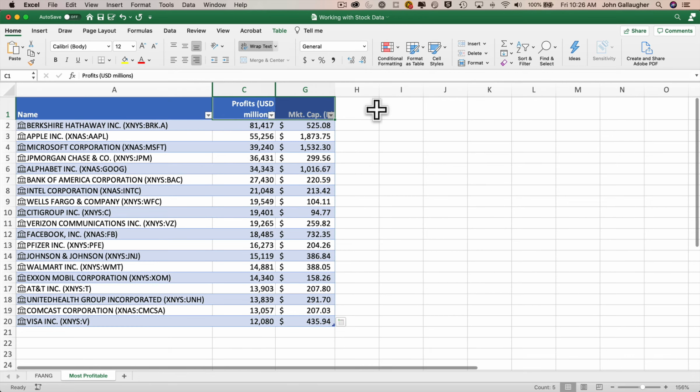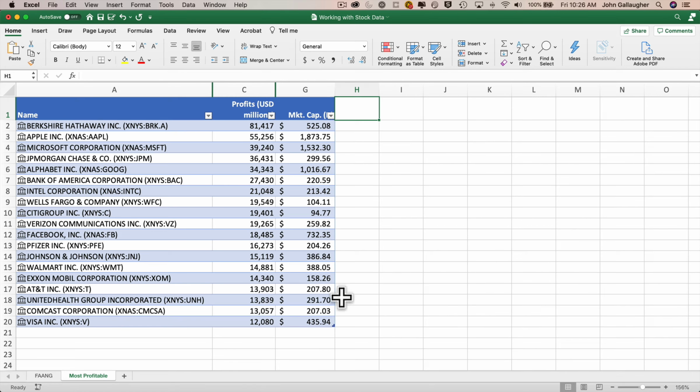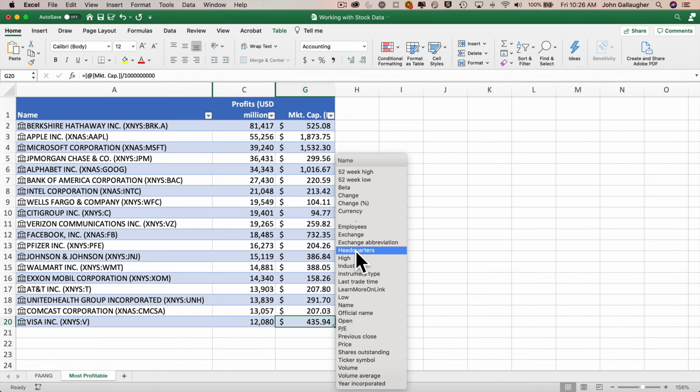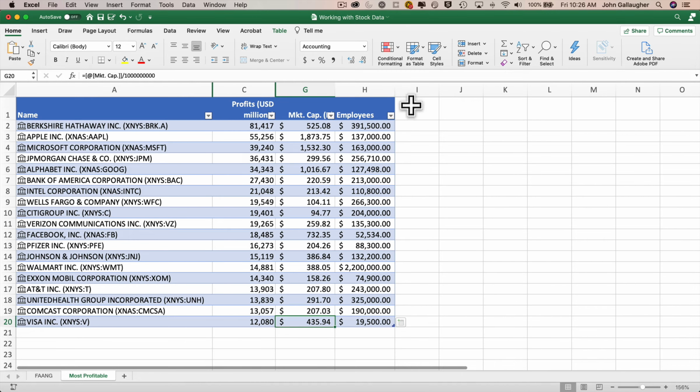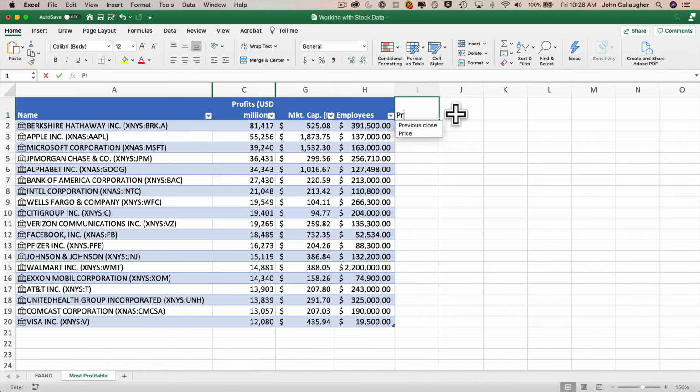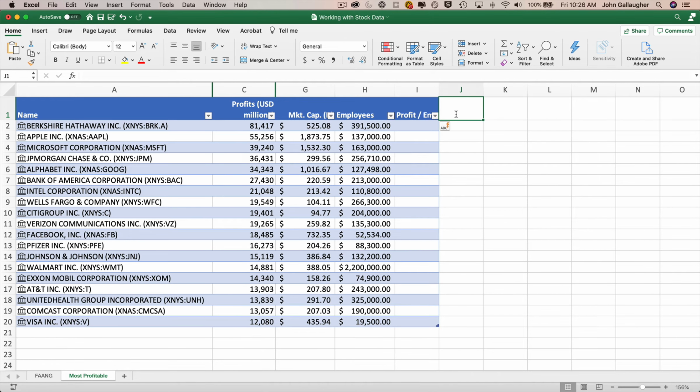Why don't we try to figure out which firms are worth more per employee and also which firms earn more profits per employee? Well, down here in the lower right, we can take a look at the data that Excel can provide us, and sure enough, there's an option for employees. So let's select this, and this gives us a column with the firm's total number of employees. So let's use this in some calculated columns. Our header in I1 will be profit per emp, and in J1, why don't we say value per emp for value per employee? I'm just going to auto-fit the column width for G.